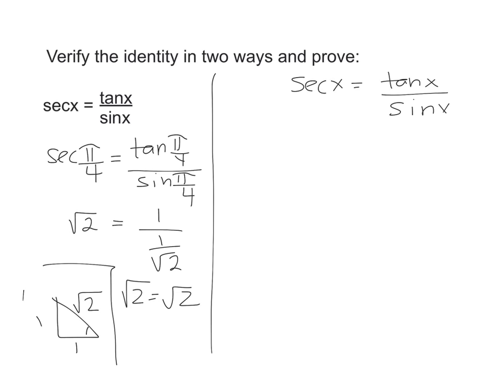You're not allowed to simplify one side and then simplify the other. You have to choose one side and stick with just working with that side. Your goal is to take one side of the equation, change it around so that it looks like the other side. The way you're going to decide which side to choose is you choose the one that looks more complex, because it's easier to go from something complex and simplify it than it is to take something simple and expand it.